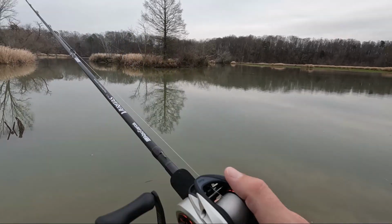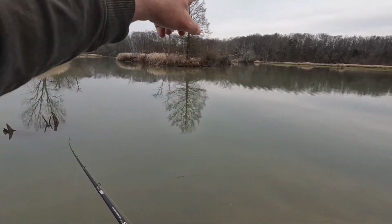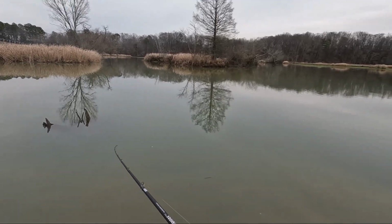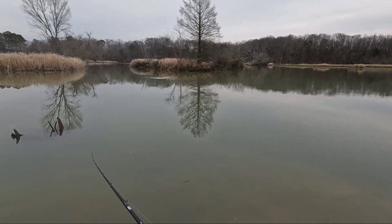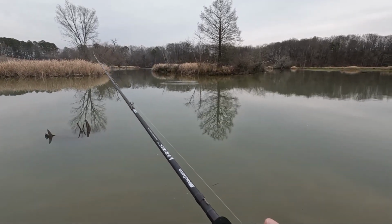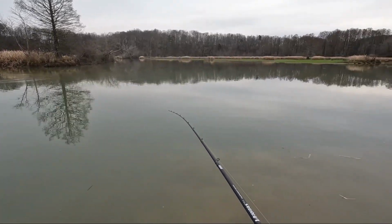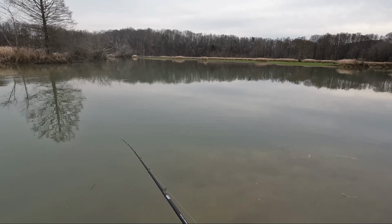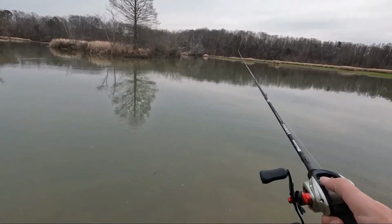When I came over here, I caught that one pretty quick on a spinnerbait, then I haven't got anything. And it was somewhere right around here where they're biting. Now, I did it on purpose. I knew it could have messed up something. If I was trying to catch everything I could catch, I would have stayed where I was making the same cast till I wasn't getting a bite again. But I'm always trying to learn something and see what happens and just test theories out. So you catch fish, it's fun to prove something to yourself.